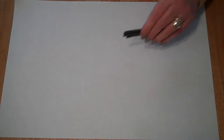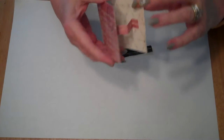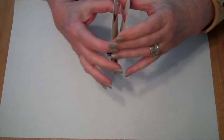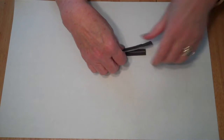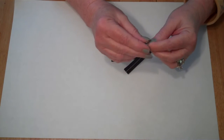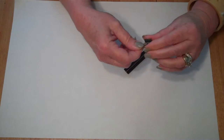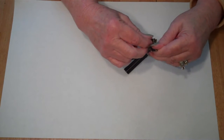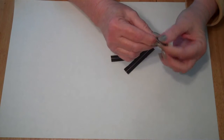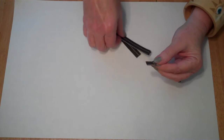We'll attach our little, this is what we're going to do right here. See that? That's going to hold your easy easel. Easy easel. Easy easel. I like saying that. Okay, fold these any direction you want. Actually, I think I want them the other direction, just because with the dark area showing down. I'll show you how to do one of them, and then you can just go ahead and finish the others.